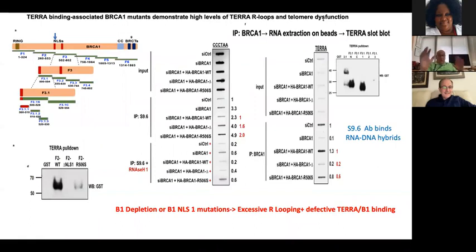And that's reproducible. I'm going to get past this pretty quickly because I don't want to burn up all your time. But suffice it to say, at this point, Katerina found that either BRCA1 depletion or either of these nuclear localization sequence mutations prevent Terra from binding to BRCA1, because that was the question here. Does Terra RNA bind to these nuclear localization sequences? What she found was they do, and that binding depends upon an ability to recognize this particular nuclear localization sequence, this red stripe right here. So you've got a sequence here in the genome capable of binding to this nuclear localization sequence.